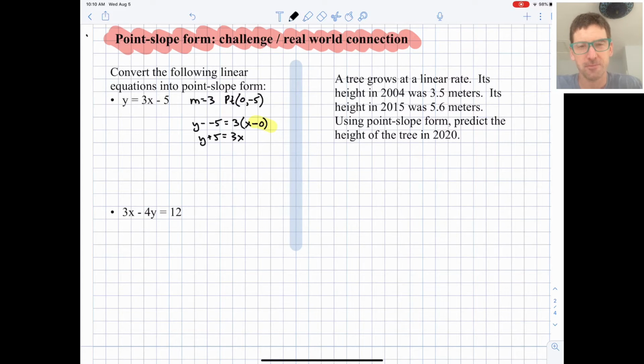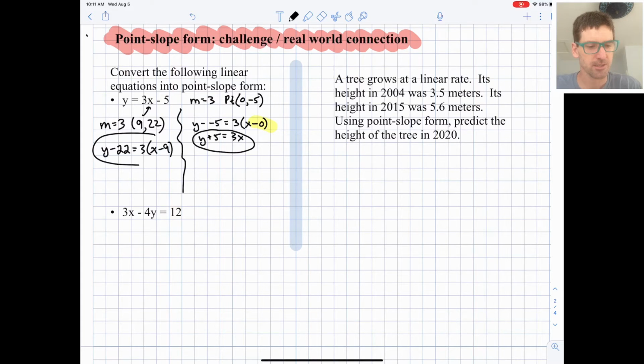Let's pick a random value of x. I don't care what we pick. I'm going to pick x is 9. So if x is 9, we're going to plug that 9 in for x right there, and we get y is 3 times 9 is 27, minus 5 is 22. So we can do another point-slope form where m is 3, and just plug everything in there. y minus our y value equals 3 times x minus our x value. And then we're done. So two different point-slope form equations. Both are correct, and both are valid for sure.